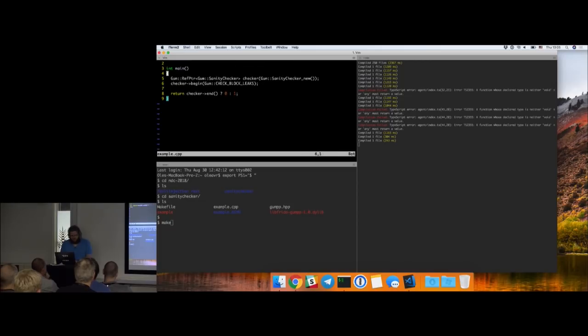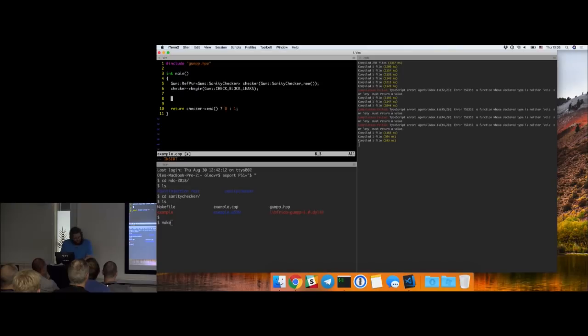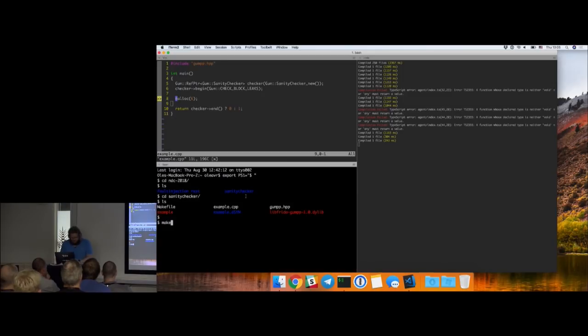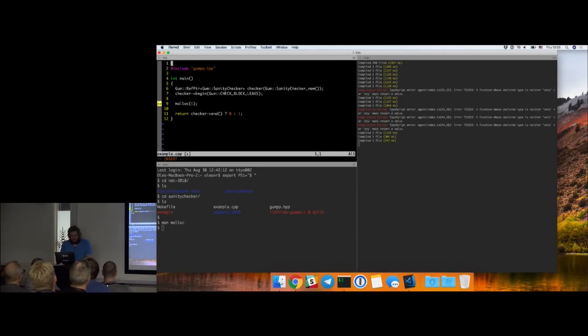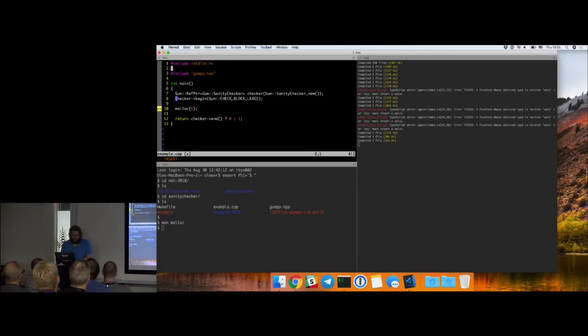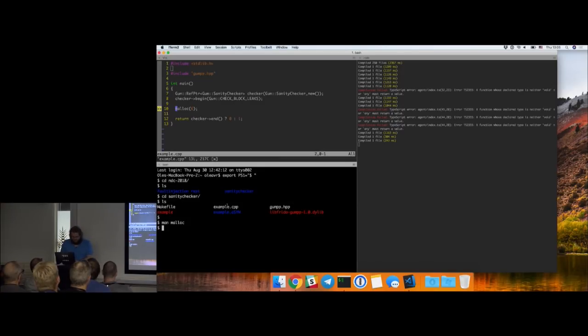Okay, so this doesn't actually do anything yet. Well, doesn't make any mistakes yet. But we could make it do something silly, like do a malloc and not do a free. And we need to include stdlib, yeah. Because here we have some legacy code that's using malloc and free, and it's not cleaning up after itself.